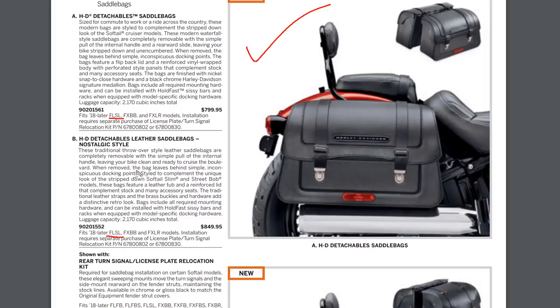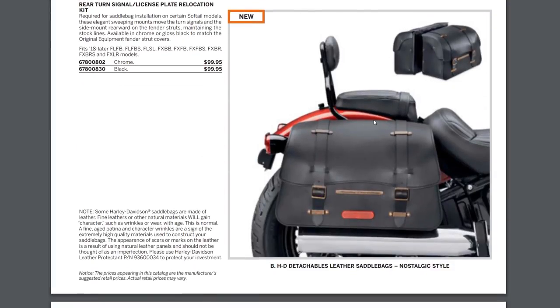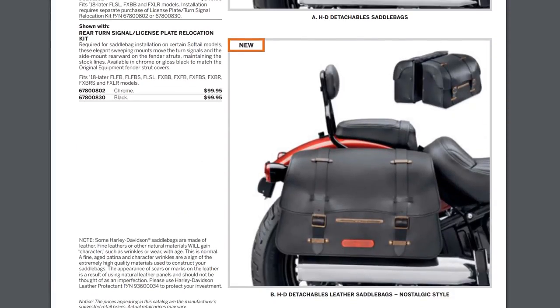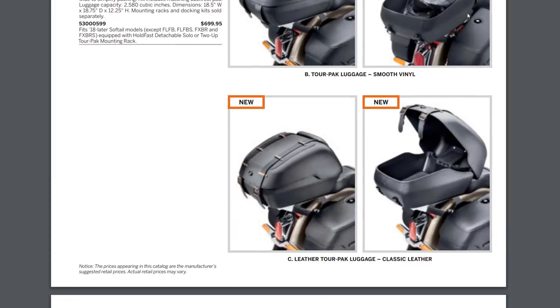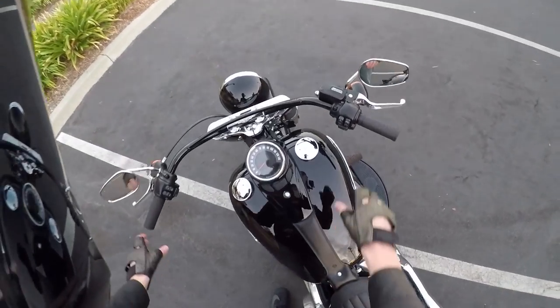Here's some bags that are available. This is a slim bag here. Here's another slim bag. It's available for a lot of the different models, but slim is one of the various models that this bag will fit. You can put a tour pack on the slim. Here's one I would recommend. I think it goes with the styling of the slim the best. This is your plain Jane smooth line vinyl. And you can also do this classic leather as well. It has some brass collection stuff on there.